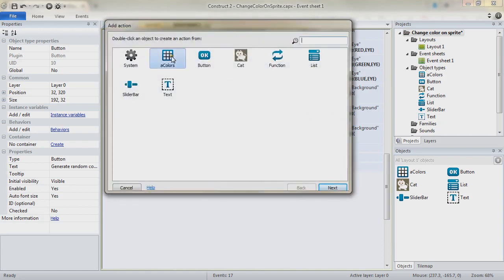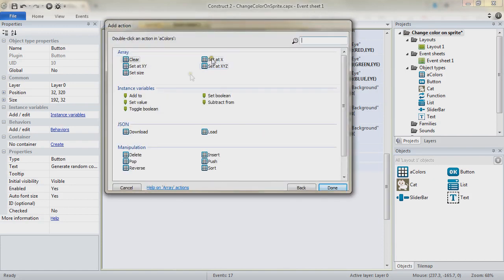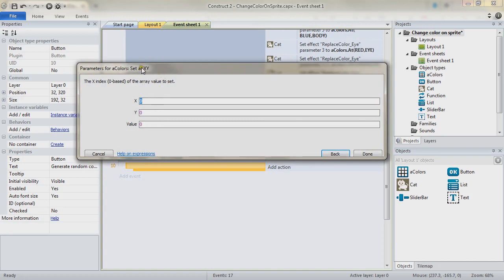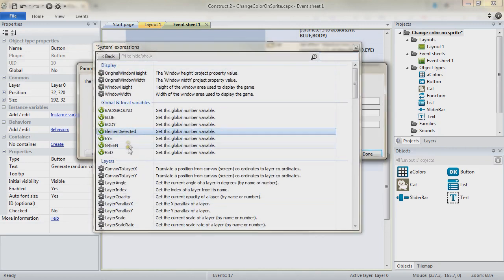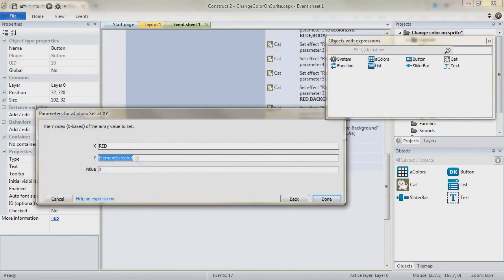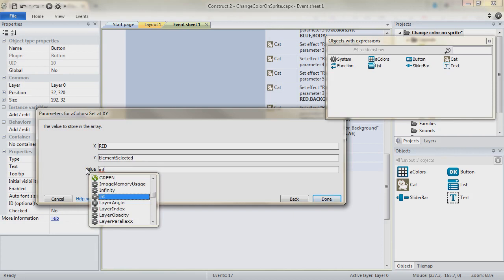What I will want to do is to set the X and Y value. So the X is going to be red at first, and there it's the element, the body that is selected. So I will add directly my element selected variable, and the value is going to be an integer.